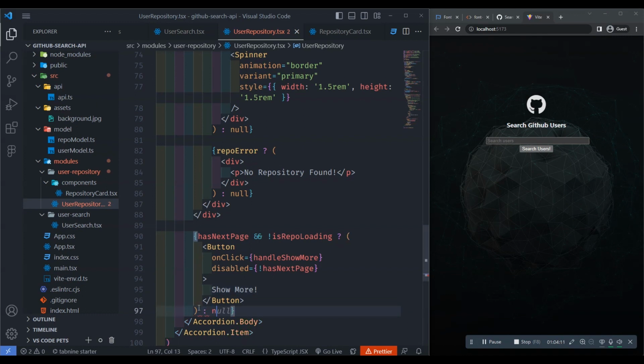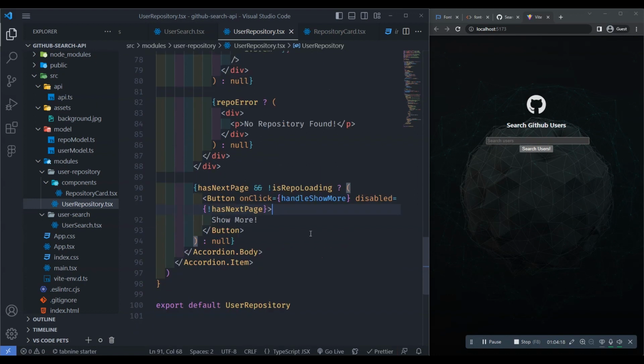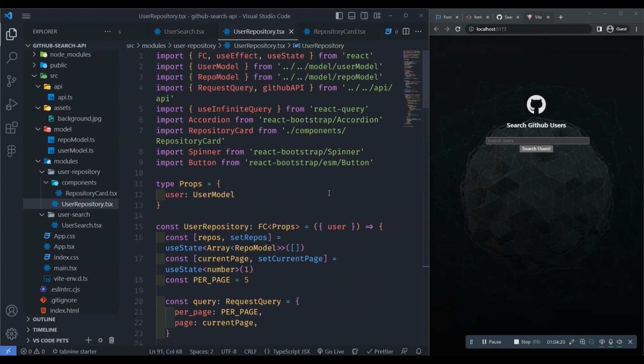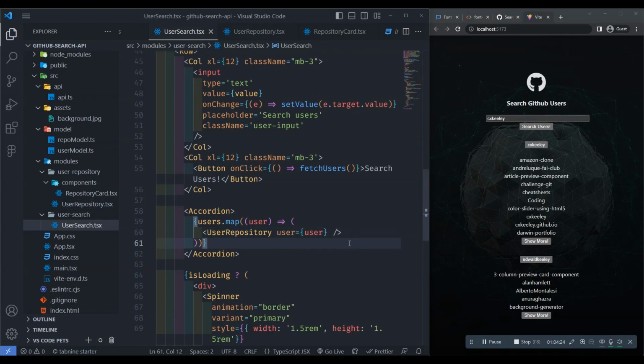If not isRepoLoading, then return null. Okay, with that, our user repository card is done.